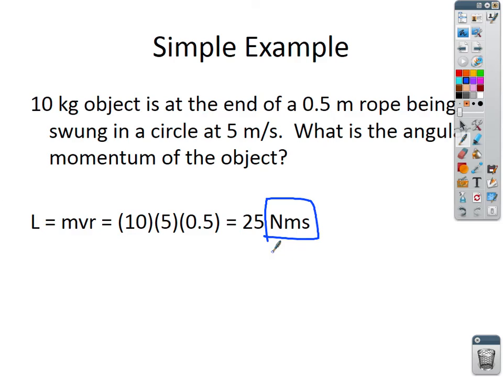It might not be as clear because I guess you could say it's kilograms times meters per second times meters. So basically kilograms meters squared over seconds, okay? The thing is, am I doing that right? Let's see, sorry, I want to make sure I'm doing this right. Kilograms meters per second times meters. Yeah, I mean, that's basically the unit that we have there, all right?